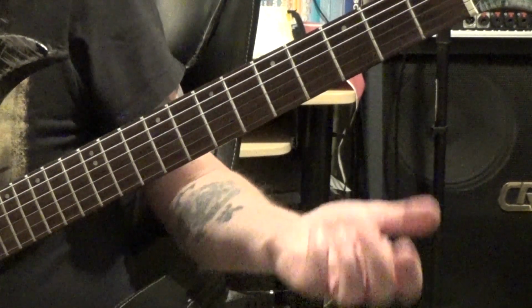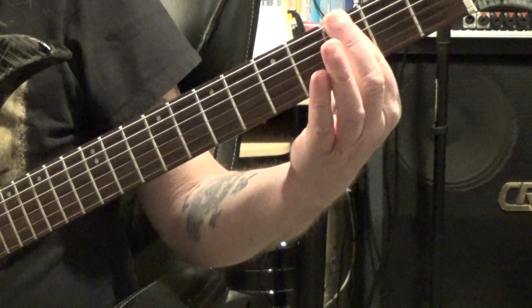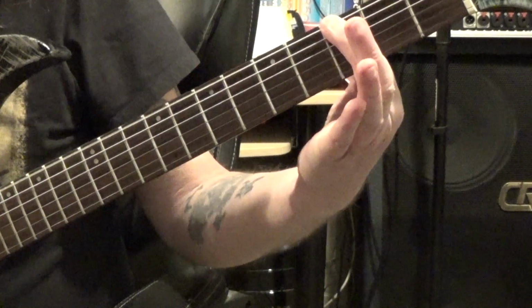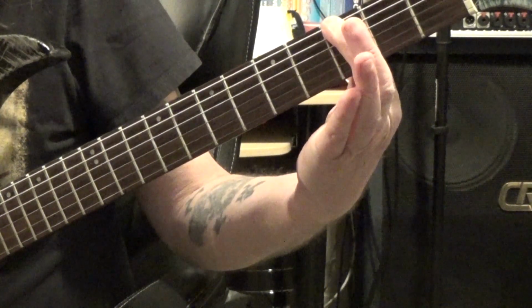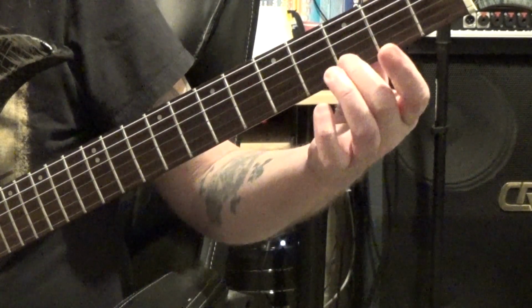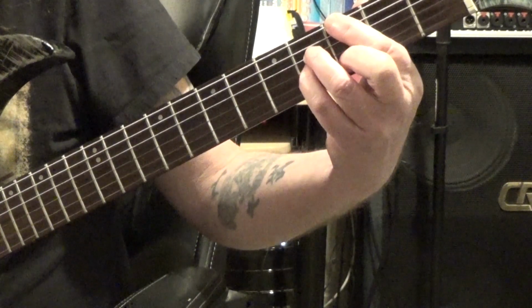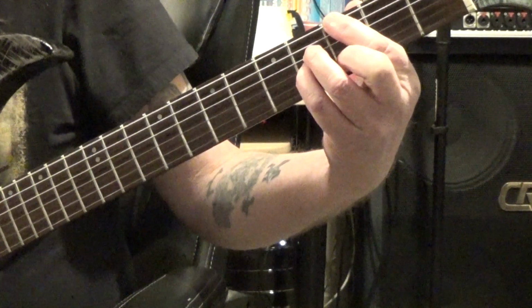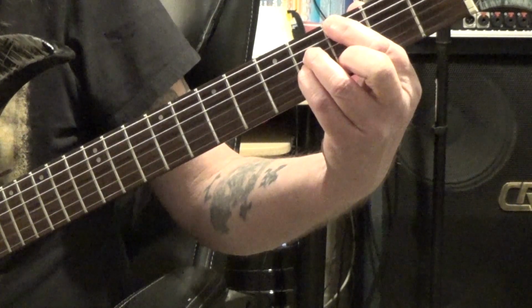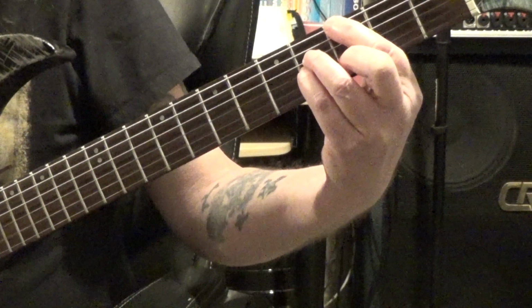So if we take this chord progression and do our first chord, G major 7, what I'm doing is fretting the third fret of the low E with my first finger, and I'm just letting that finger kind of droop so the A string is muted, and all of the rest of our strings are muted. Then we put our second finger onto the third fret of the second string, our third finger onto the fourth fret of the D string, and our fourth finger on the fourth fret of the G string. When we strum, it sounds like this: we're getting the low E, A is muted, we're getting the D and the G strings, and the B string and the high E are also muted. So that's G major 7.